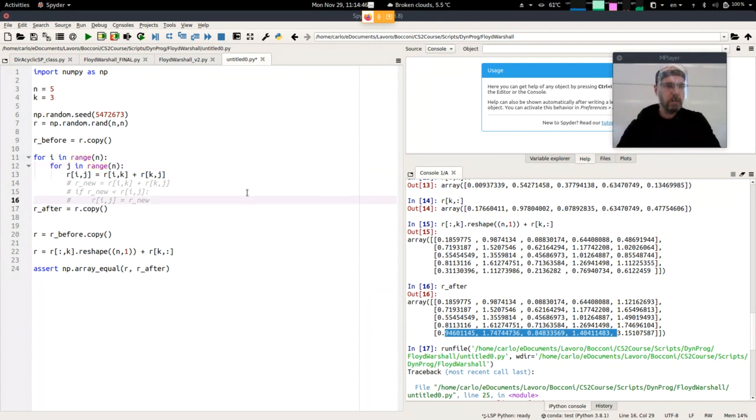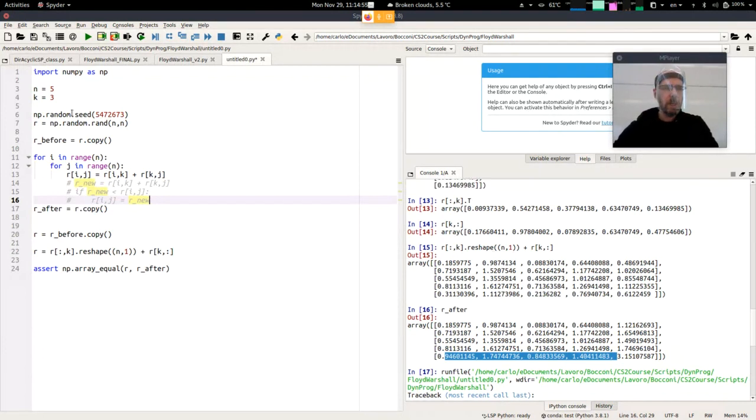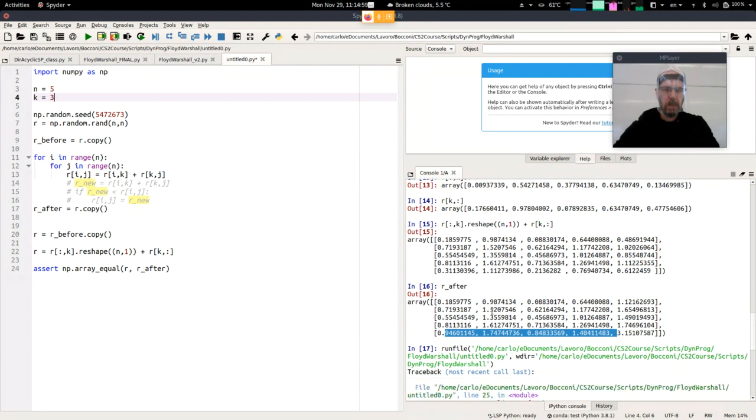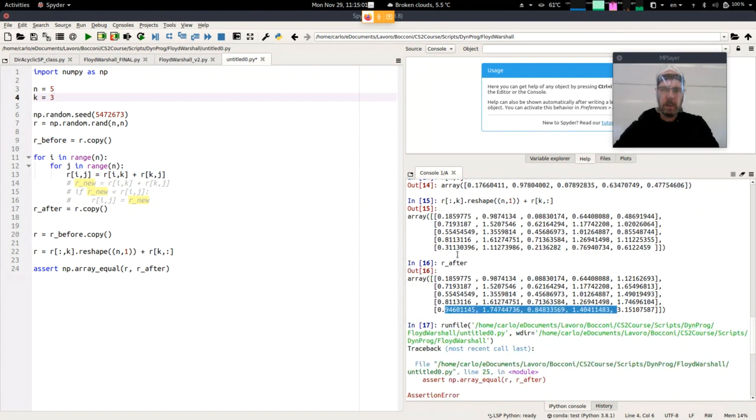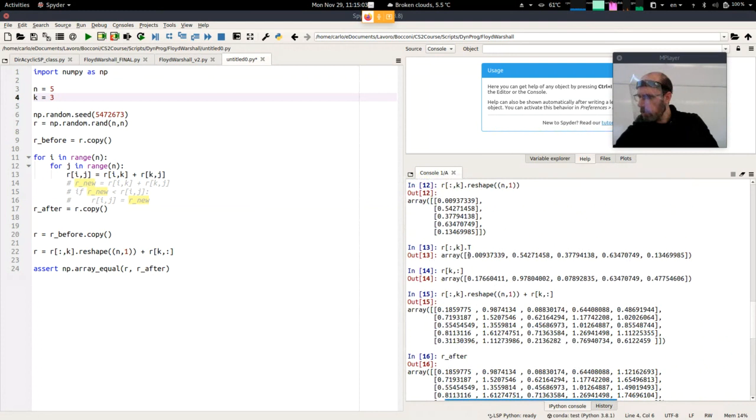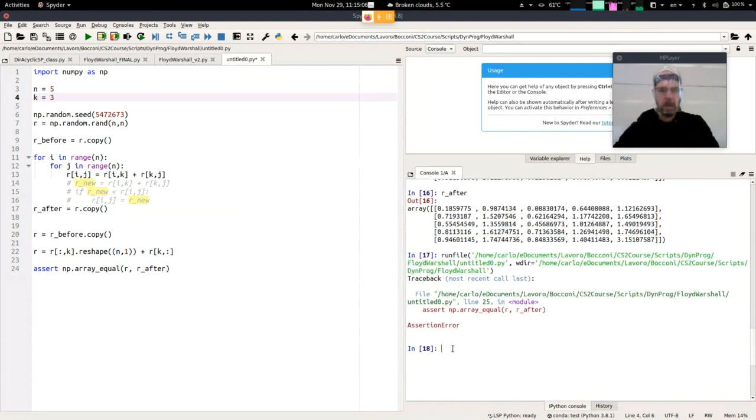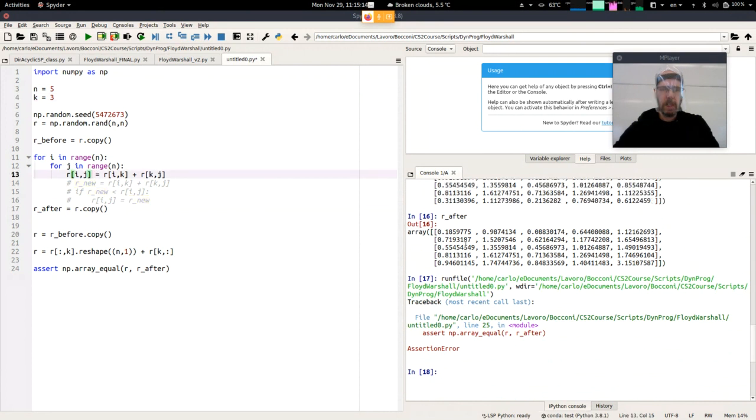There must be some sort of stupid mistake. K is 3. Yes, K is 3. So, okay. What did I miss? Why is the last line not coming out correctly? The last row and last column.